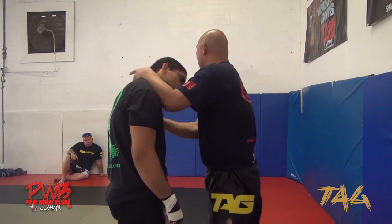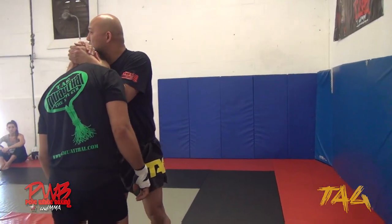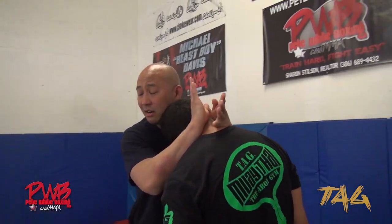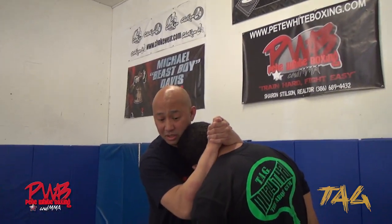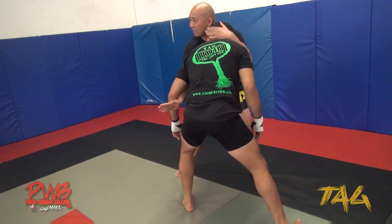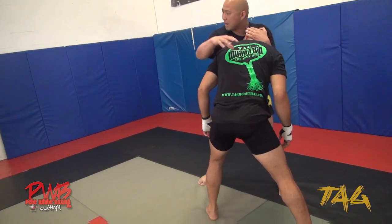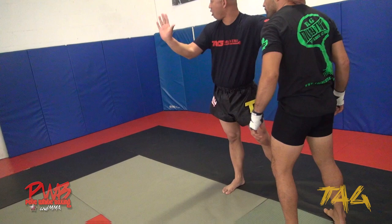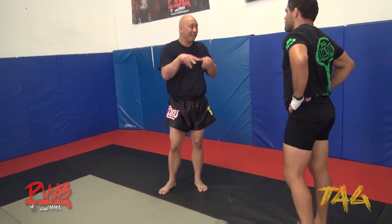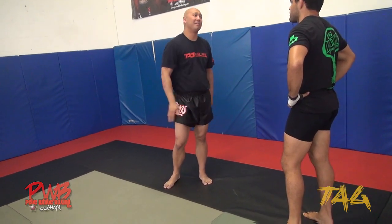From this point, everyone says, oh, well, he's going to shoot. That's depending on who you're training with. A person that's going to shoot — I already know he's going to shoot down low. You guys are good grapplers, so if you do decide to shoot down to my leg, you know that you can block with that hand. So I still have control, but I'm basically trying to get his spine out of alignment so that it's going to be harder for him to push. Same thing if you're on the ground — if somebody's trying to crawl up on your body, you take their head, like where that man bun is, and push it straight through, it's going to be hard for them to get in.